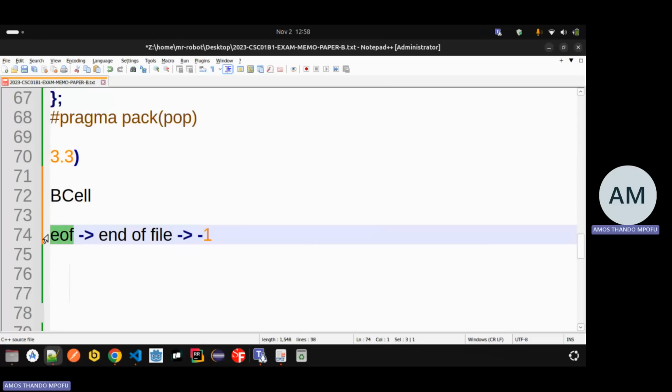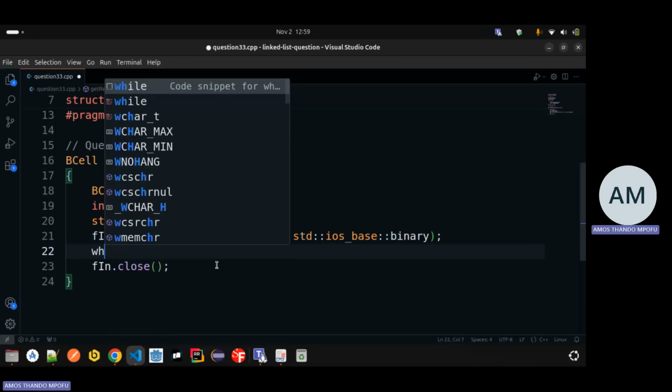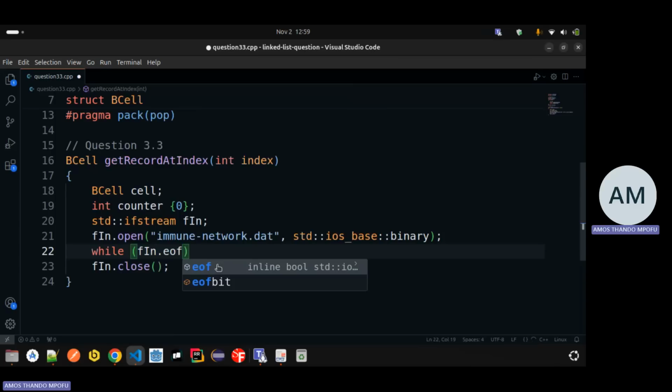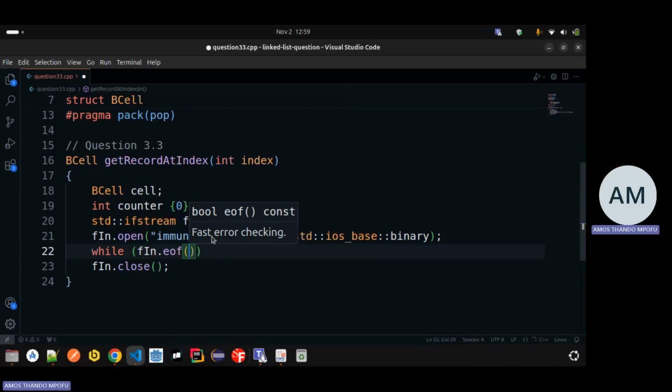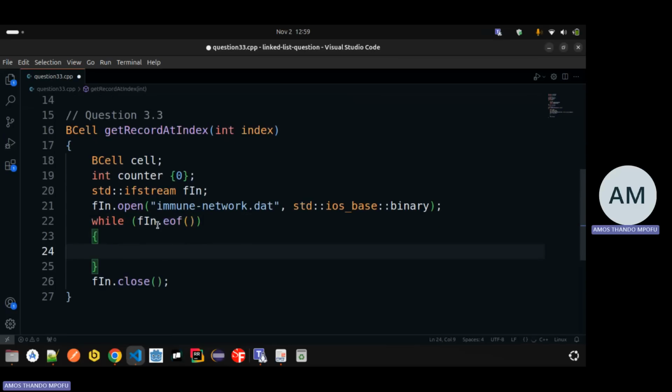And you can use a function called EOF to check if I'm not at the end of the file yet. So I'm going to use that approach. I'm going to use a while loop and say while fin object dot EOF. If you check this, it doesn't really give a lot of explanation, but it returns a boolean true or false to check if you're at the end of the file. If I leave it like this, it means that while I'm at the end of the file, which makes no sense. So I need to negate this.